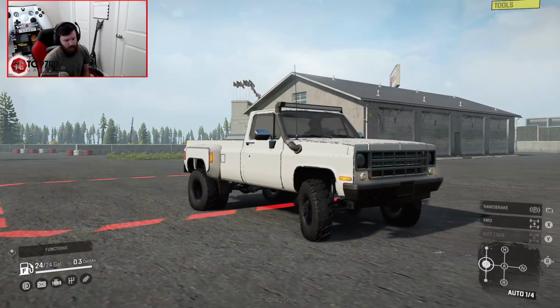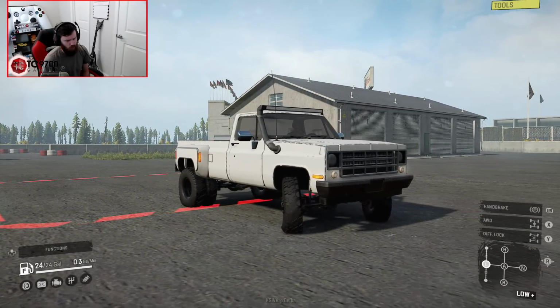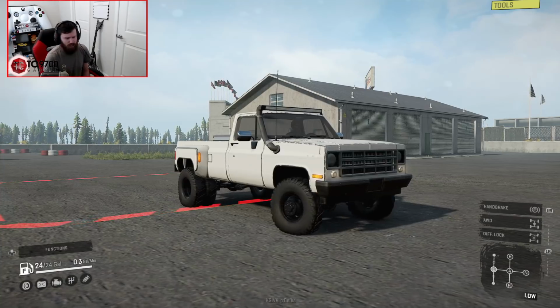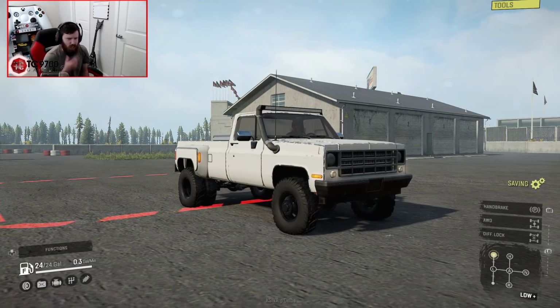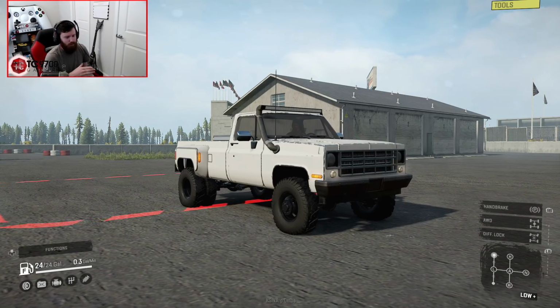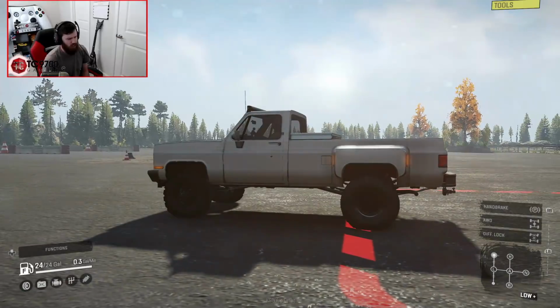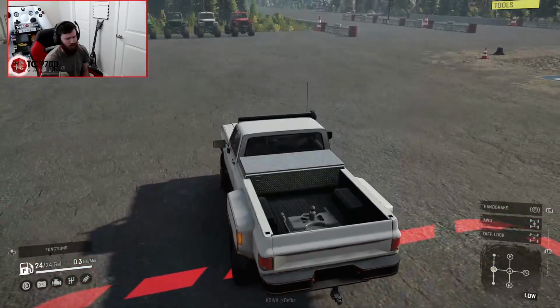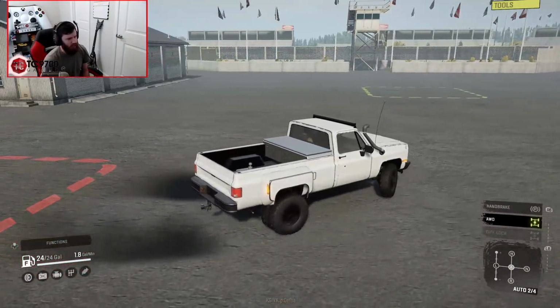And actually, that off-road gearbox features fine-tune capability. That's really, really cool. However, my only thing with that is, because that features fine-tune capability, does that mean we'll have to wait until Phase 3 drops for this to come to console? Because consoles won't have a fine-tuned gearbox until Phase 3? Huh, that's an interesting thing to think about. Or maybe he's figured a way around that. We'll have to see. Now, let's go ahead and go get a trailer.